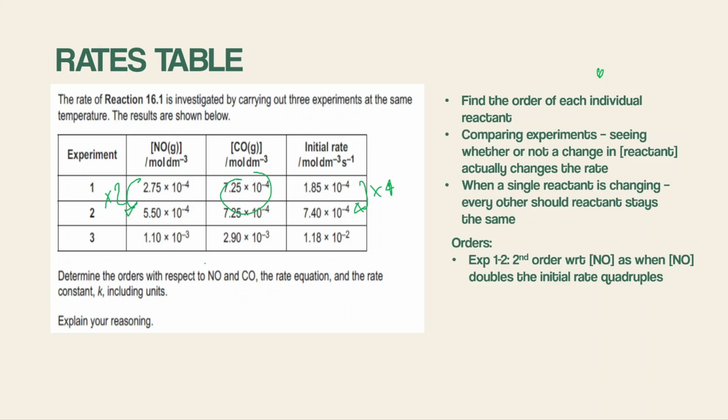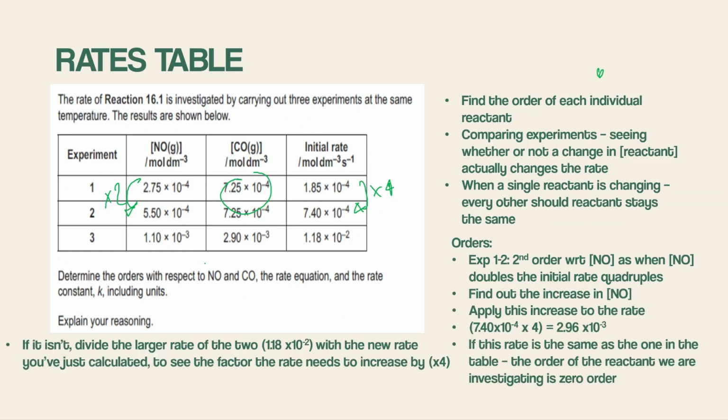If you guys have already done these kind of questions before, then I'll suggest you skip ahead a minute or two because I'm just going to explain the law behind all this. So, since we already know the order of NO, the first thing we want to do is see what factor the concentration of NO increases by between two experiments, like we've just done before, except in these two experiments, the concentration of CO must also be changing. To determine whether or not a change in CO affects the rate, CO's got to change. So let's use experiments 2 and 3 for example.